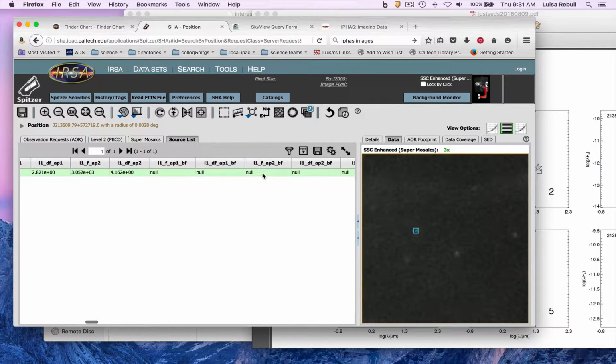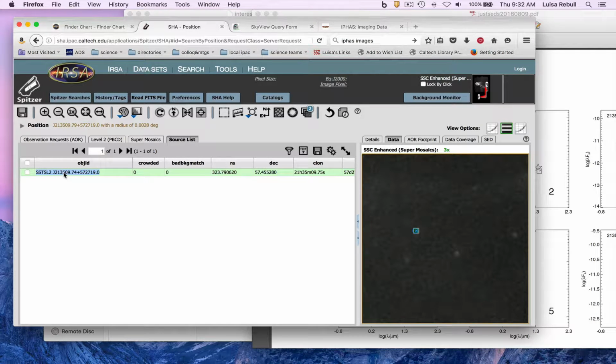Let's keep crawling over. There's Iraq 1, Iraq 2, Iraq 3 doesn't have anything, Iraq 4 does have something. So that's something else to tell me in the spreadsheet. There should be Iraq data at all 4 bands for this source. And you can even tell me, I think that it should be matched to that source.